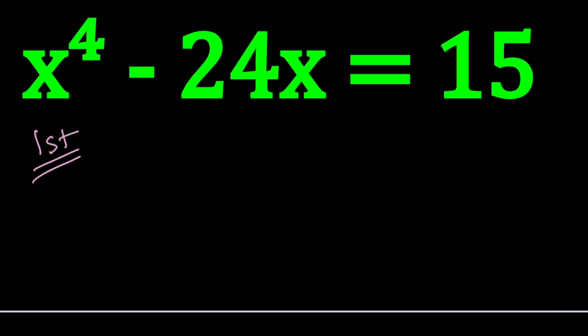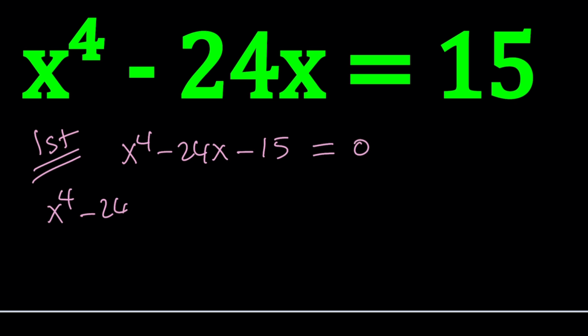For my first method, I'm going to go ahead and write everything on the same side and set my equation equal to 0. Now we have a quartic that we can try to factor into two quadratics. One thing that is helpful here is we don't have x cubed, we don't have x squared. Especially not having x cubed is very helpful, because how do we get x cubed? By multiplying two quadratics, right? It comes from x squared times x.